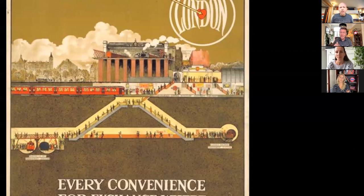Christopher Nix, you got your hand up. I have. There's a couple of things that I really love about this poster. I was talking earlier about the fact that the Northern Line only had one platform at this point. There it is, right-hand side of the poster, very clearly, and the long corridor between. And also, on the Bakerloo line on the left, can you see those lattice bridges shown? Which, of course, we saw. You've got two tunnels and a little lattice.